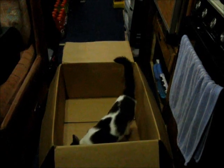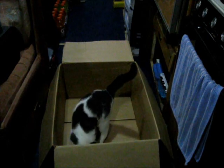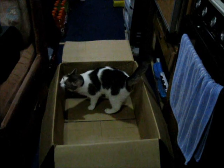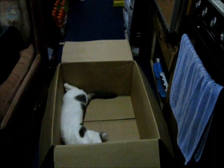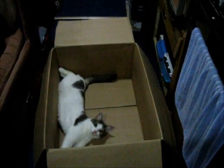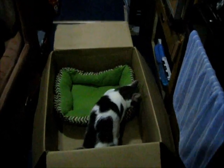I think I know why a baby cat was irritable. Baby, you want a box? Huh? You want the box? There she goes. That's why she was mad at me. Now the baby's happy. That was just too large. I had to do it on the table. And the baby's not allowed on the table. She wanted to be involved in that box. Yeah, she's happy now. Look at that. Baby cat in a box. I don't get it, but it makes her happy. Say hi, baby. Now there's the ultimate in happiness right there.